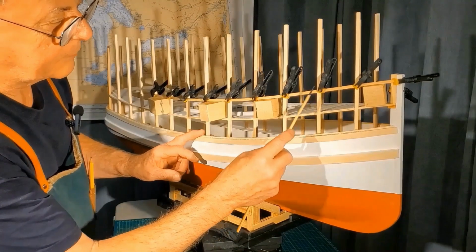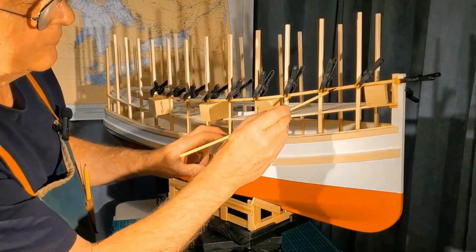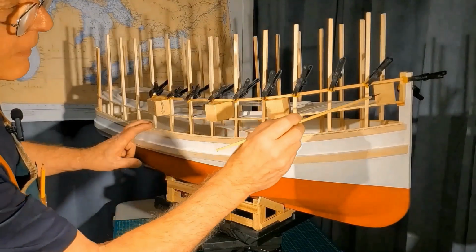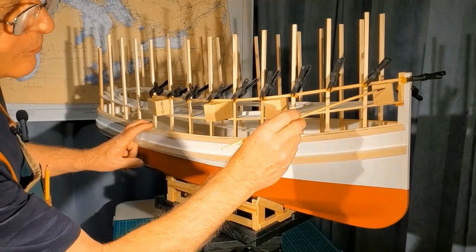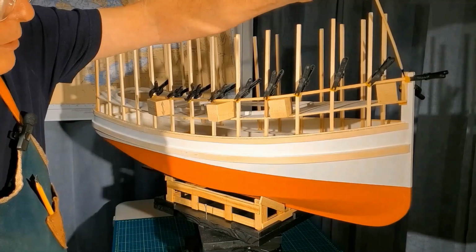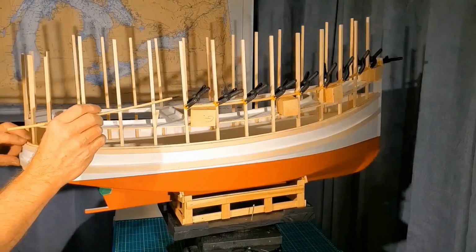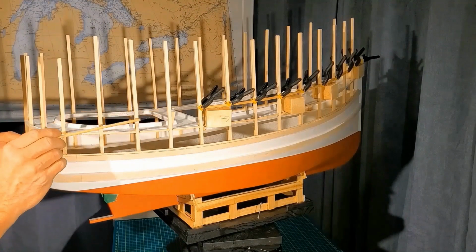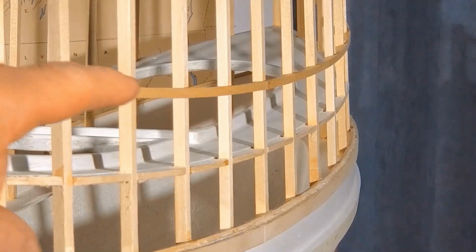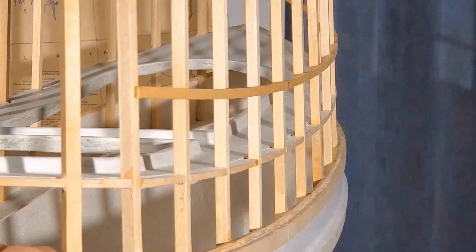So now I'm setting up the sides of the top handrail. I'm using a piece of 3/32 by about 5 millimeters wide. I have the height set by these blocks, which are just a bit less than 1.5 inches. I've put a drop of super glue in each spot here, and that'll hold it all in place. And right here where the handrail joins together, I want to make sure that I have the exact curve. So I got a nice even curve there. That worked fairly well. So I'll go ahead and do the other side.